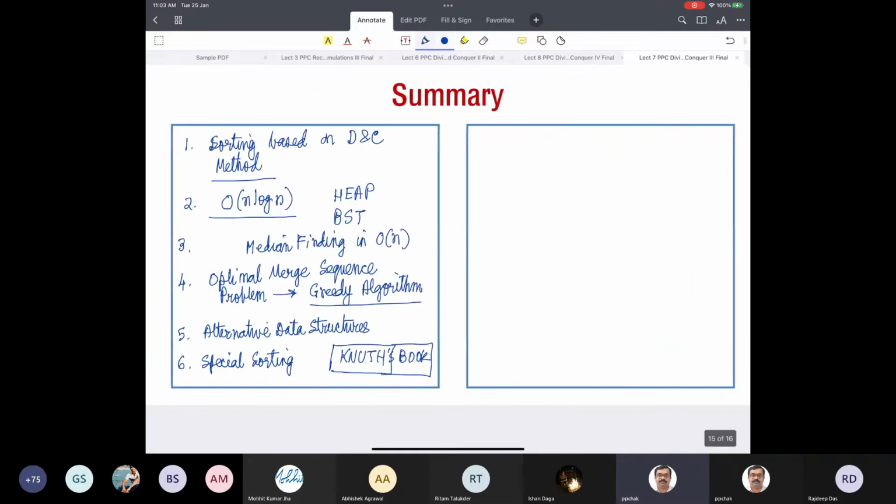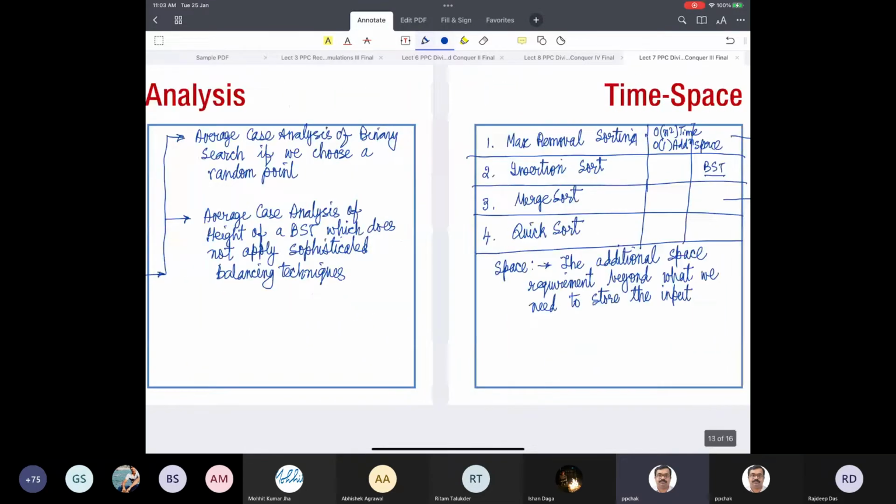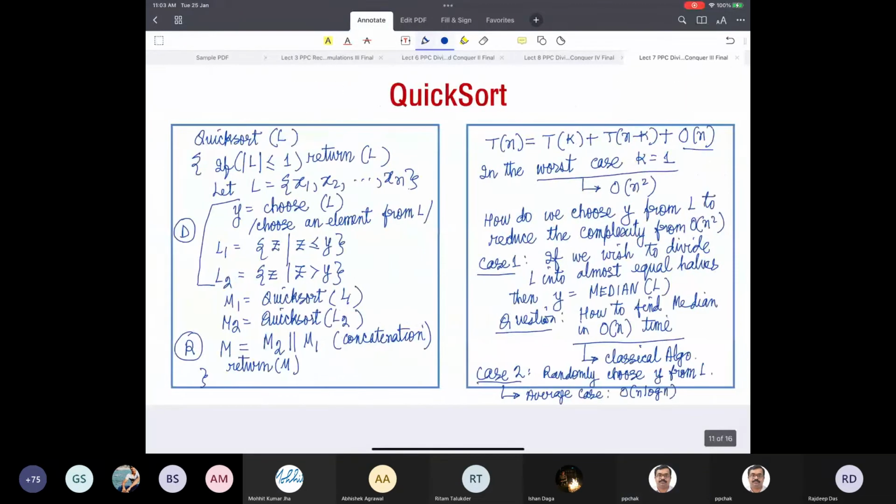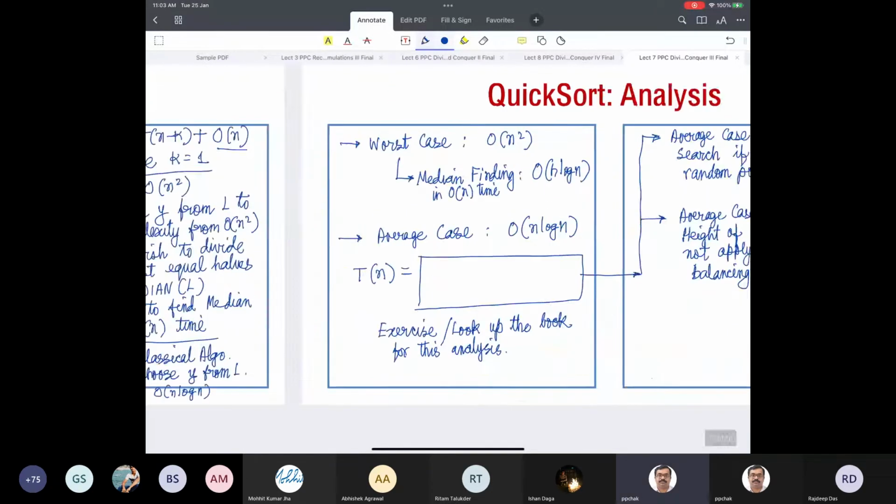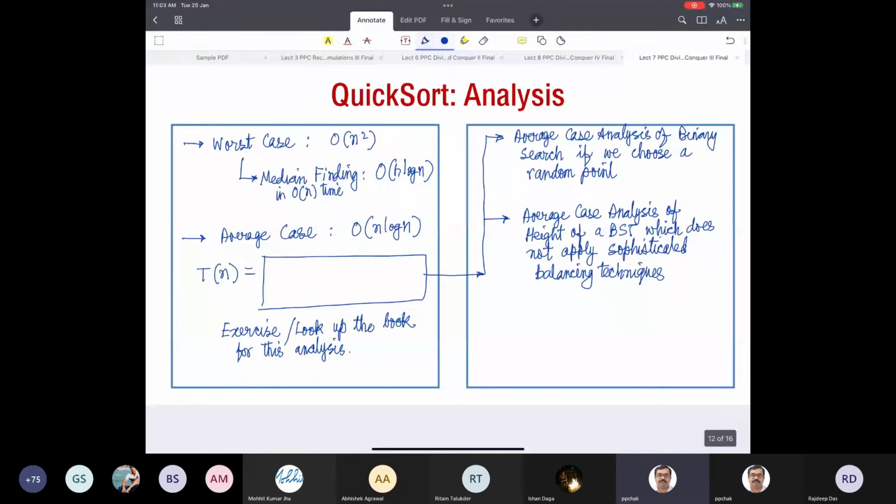But this algorithm is fairly difficult to write. So just to recap, we want to find median in order n time. Therefore, if we can do that, and we know that we can do that, we will be able to get this quicksort also in order n log n time.